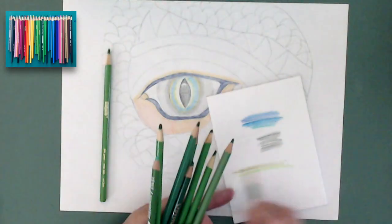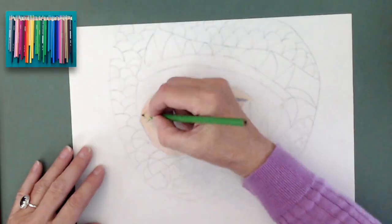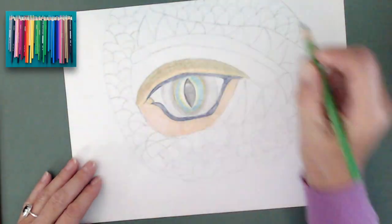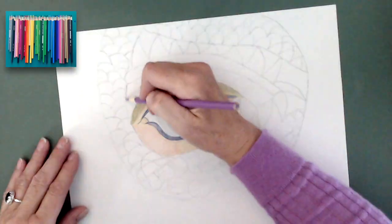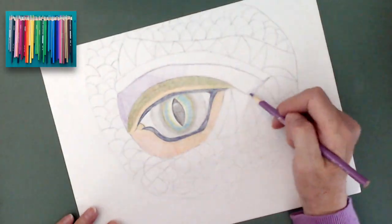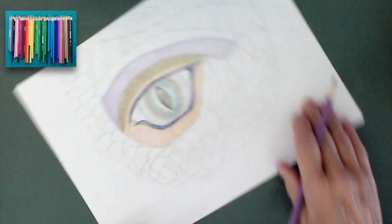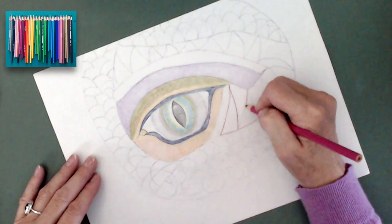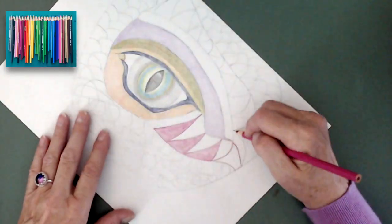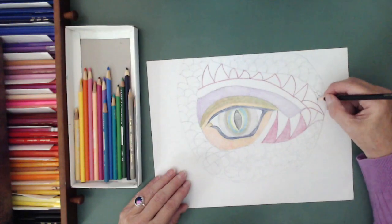What I did with this video, too, is I kept all the crayons that I used, like I did in the last video of the other eye, and as you see in the picture, all the colors that I used for this video, I'm sharing the process of picking out the colors as I am doing the video. I'm not going to do much talking on this video. I'm going to turn on some music and we're going to watch this sped up like it is right now, and I will talk more closer to the end. Enjoy.